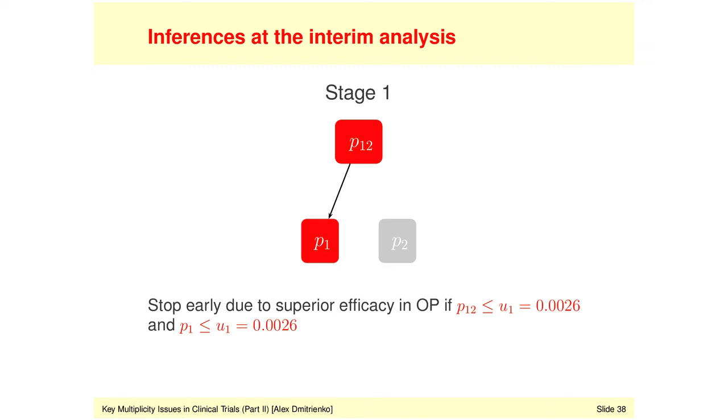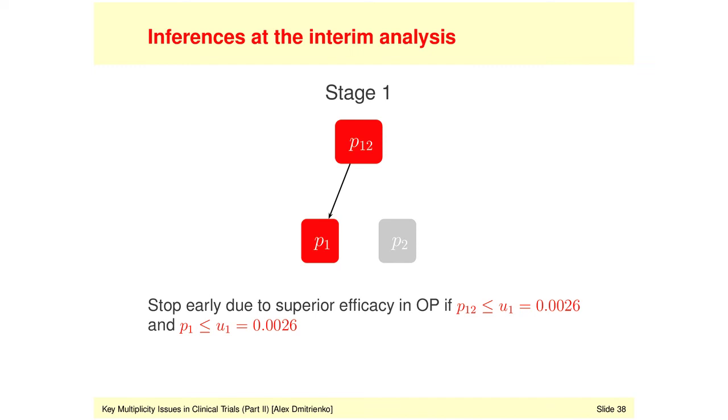We're going to construct a diagram which is very similar to the diagram that we used when we derived a closed testing representation of the Hochberg procedure. In this diagram, there are three boxes. At the top of this diagram, we see the box that corresponds to the intersection hypothesis, and within this box I have placed the intersection p-value p12. To be able to now claim a superior efficacy in the overall population, all we need to do is to show that the local p-values for the hypotheses that include H1 are significant.